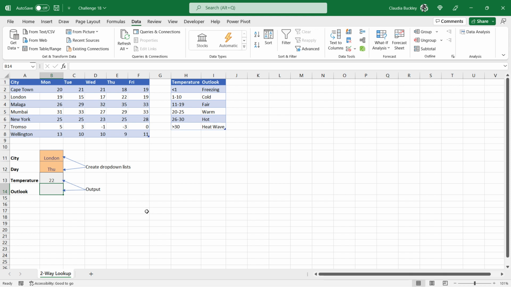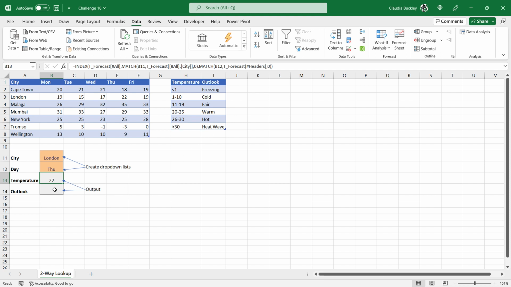And finally, we need the result for the Outlook field. We want to look at the numeric value in this cell and determine where it falls in the range of numbers in this table and return the outlook associated with that range. That's conditional behavior, which can be accomplished with the if function. Now, the problem with the if function is that on its own, you're limited to 2 possible outcomes. If the result is one thing, do X, and if not, do Y. Well, in this case, we have 6 possible outcomes, so how do we account for them all?